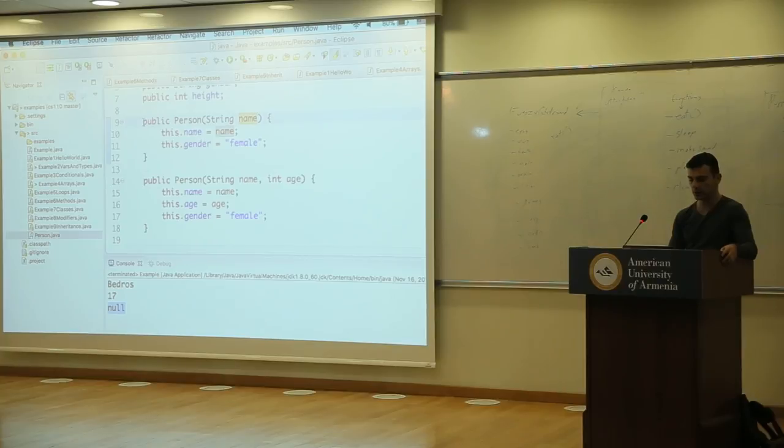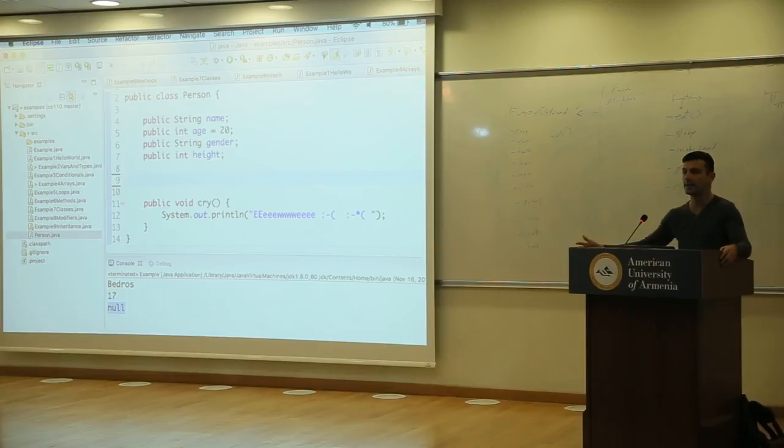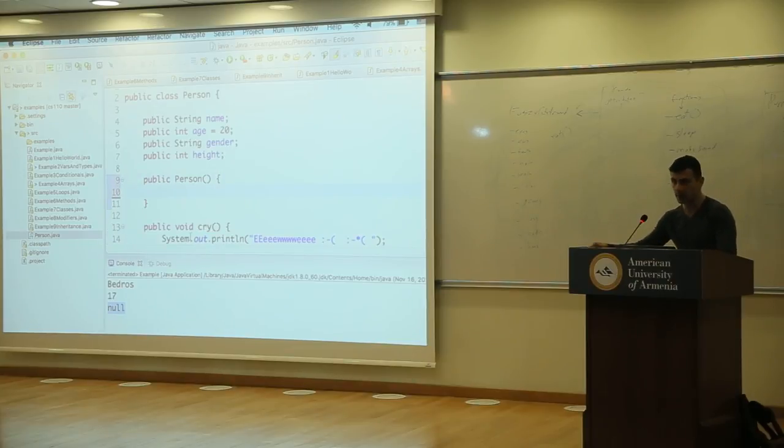Okay, help me create a constructor that takes a name, age, and gender and initializes the person object with those values. I'll say it again. Help me make a constructor that takes name, age, and gender and initializes those members in the person object. First, help me make a constructor. What's the name of the constructor? Same as the class name. Okay, good. That takes as arguments name, age, and gender. Right. I have to say what name is. I have to say what age is. I have to say what gender is. Good.